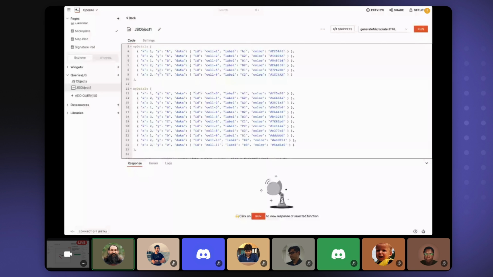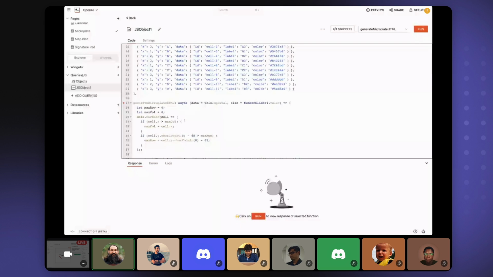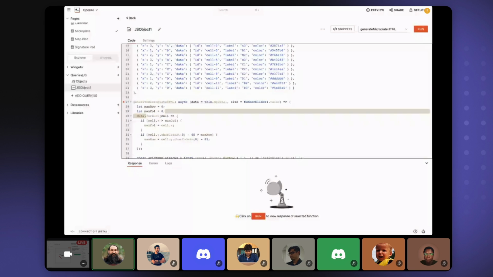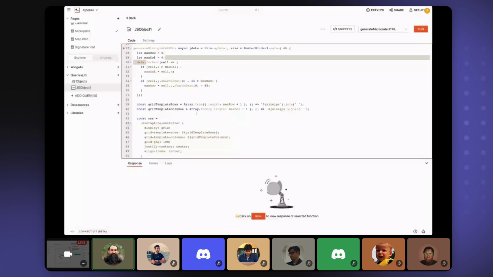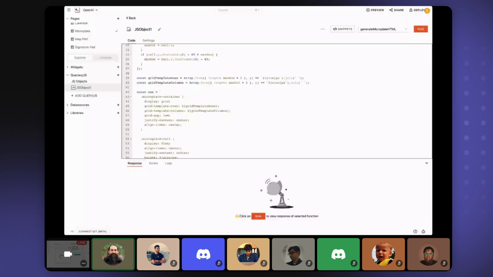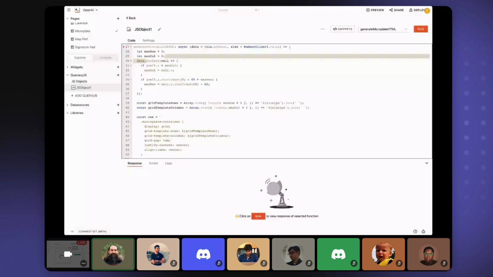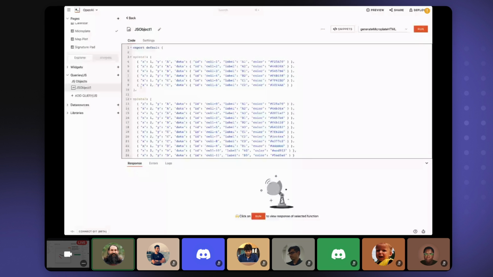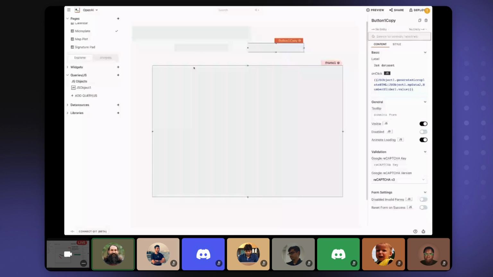And I asked ChatGPT if there was a way to do it in one pass, and it seemed like it was a better approach to have 2 passes. So I've got a min and a max that I'm trying to find, and I've got to do a forEach over all of that to figure out what those min and max values are. And then once you've got that, you're going to have to map over it again to generate the HTML. And I think it could have been done in a single pass, but it was a little ugly and hard to understand and edit the code. So it maps over the flat array once to find the min and the max, and then based on those, it creates the grid layout here, passes in the colors and the labels and everything.